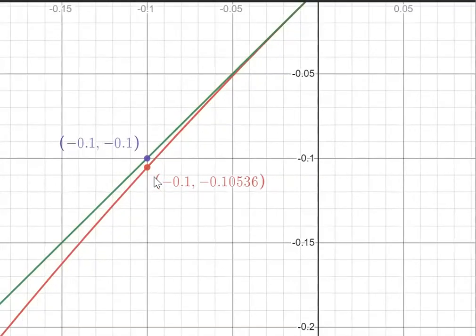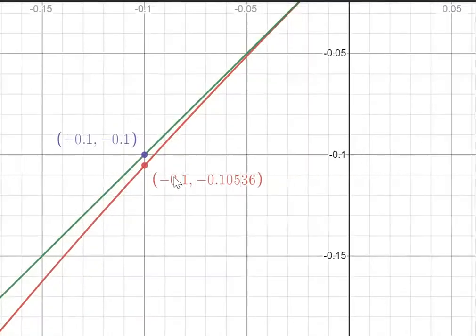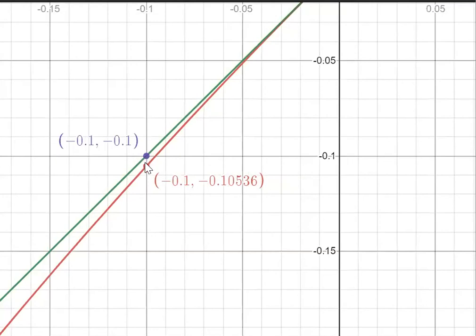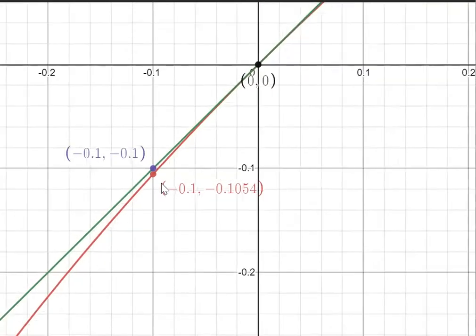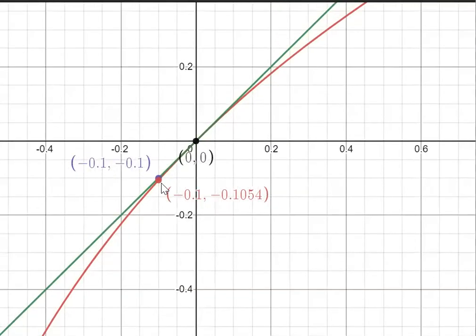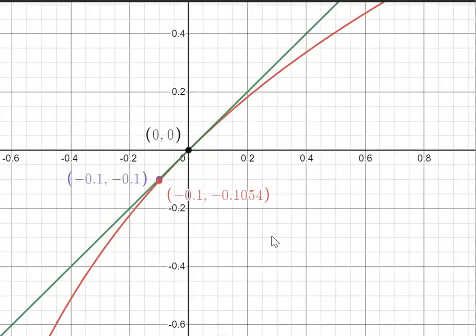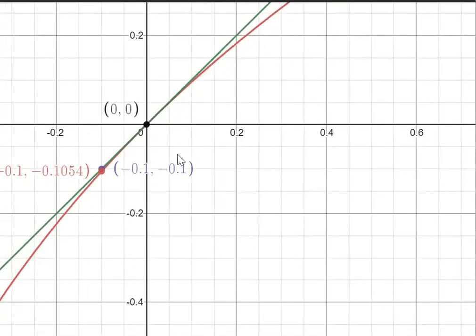As you see, the blue dot and the red dot are very close as we zoom in. You see the difference is a gap, and that's the error. So that's about 5% off from the exact value. But if you look at the bigger window, it's almost the same. That's the reason that we use the line to approximate when the a, 0, and the x, negative 0.1, are very close to each other. Okay, use the line to approximate the function value of the nonlinear function.